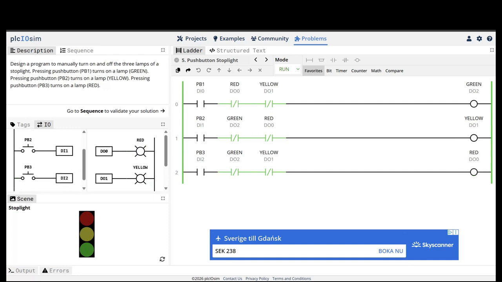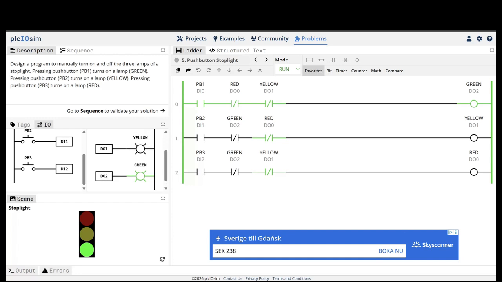Same here. And because they are push buttons and we have done the interlock with the normally closed contacts that are always activated, we can never push all the buttons at the same time. Only one light can be turned on, even if the button here is activated. It doesn't work. So now when we do it like this, now it's activated. When we do it like this, now it's activated.